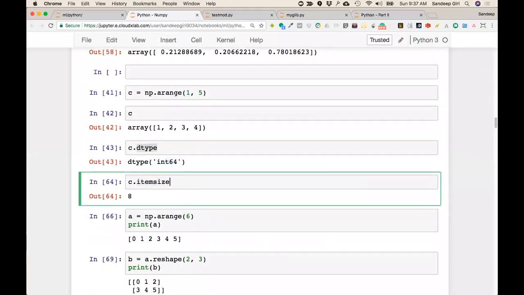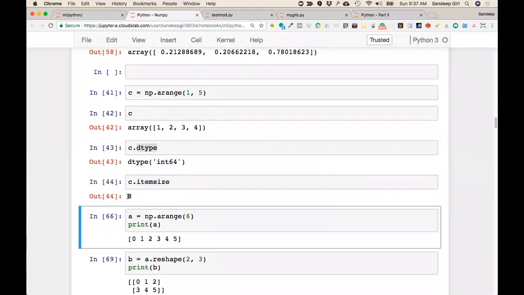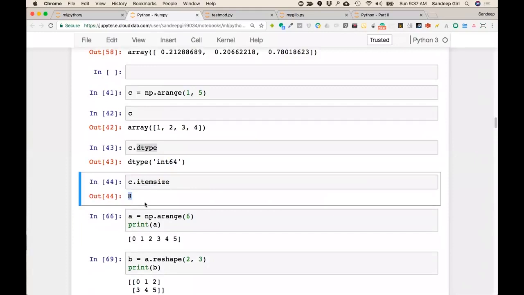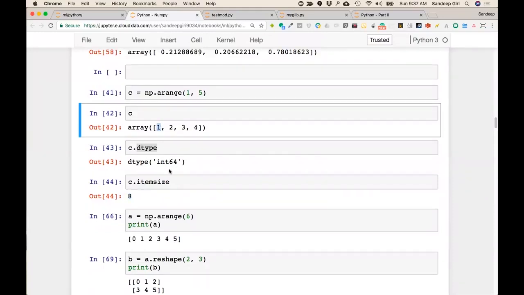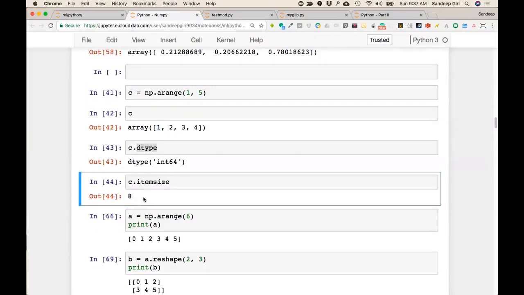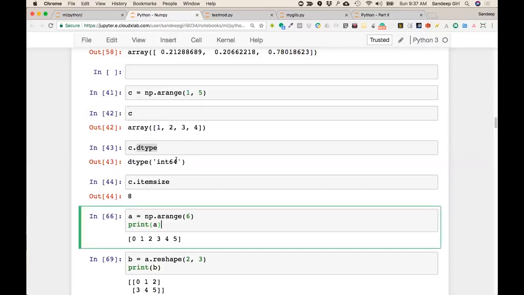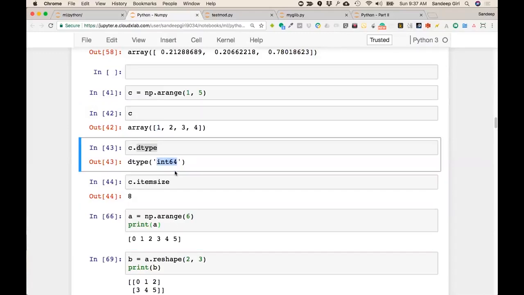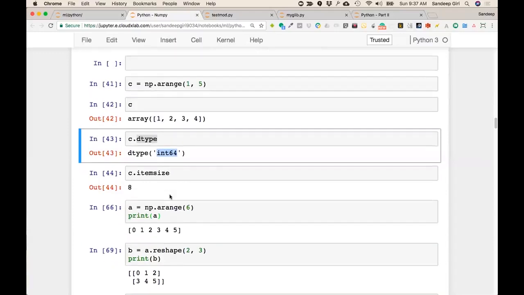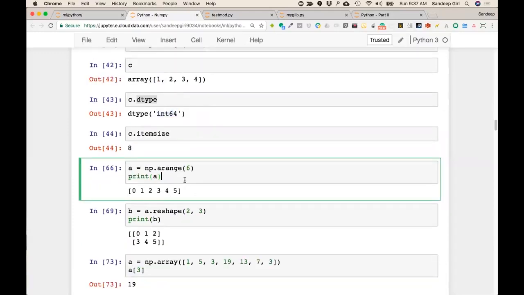And the size it's taking is basically 8. Okay. So it's 8 bytes. Each element is going to take 8 bytes of space. That's what it means, right? Why 8 bytes? Because 64 divided by 8 is 8 bytes. 1 byte is 8 bits.